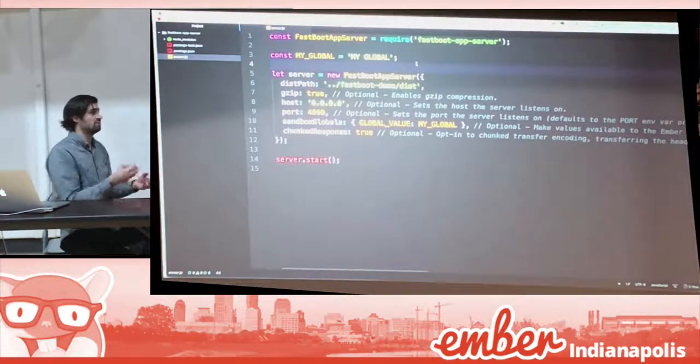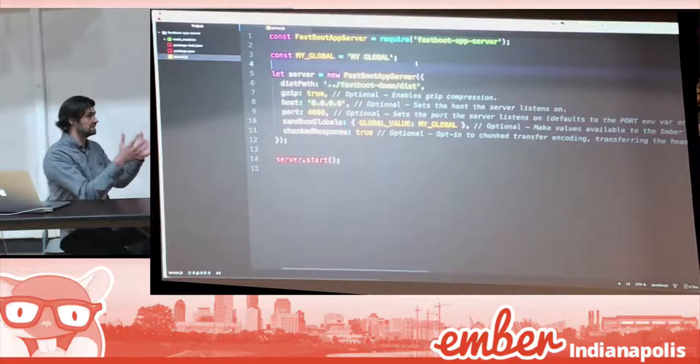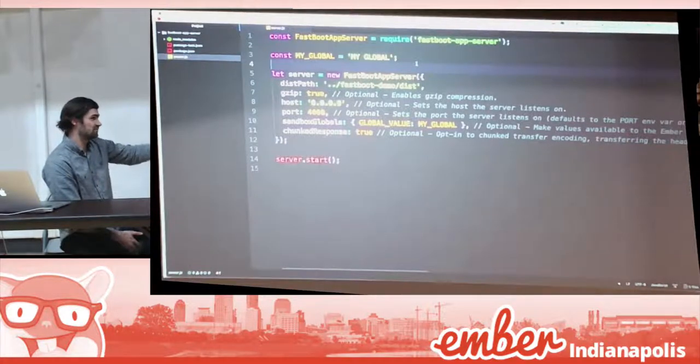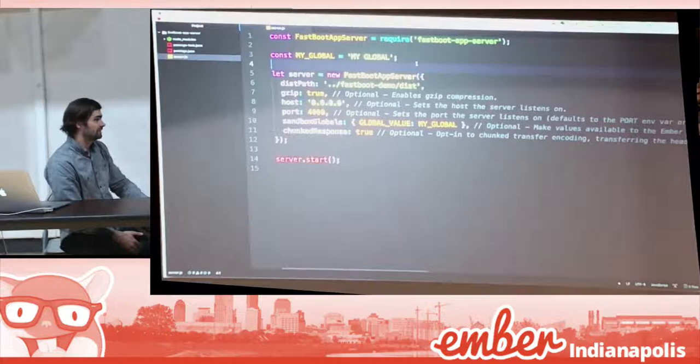So when you do an Ember build or an Ember deploy, you usually get an index file, JavaScript file, CSS files, all your images, right? And that goes into a dist folder. So that's what you see here. I'm actually just pointing over to the dist folder of my Fastboot demo app, just locally right now. There's a couple settings you can put up here, as you can see, for like ports or global variables if you want them.